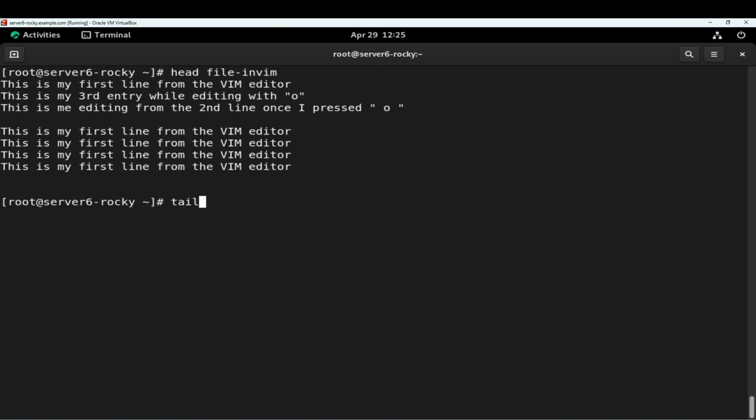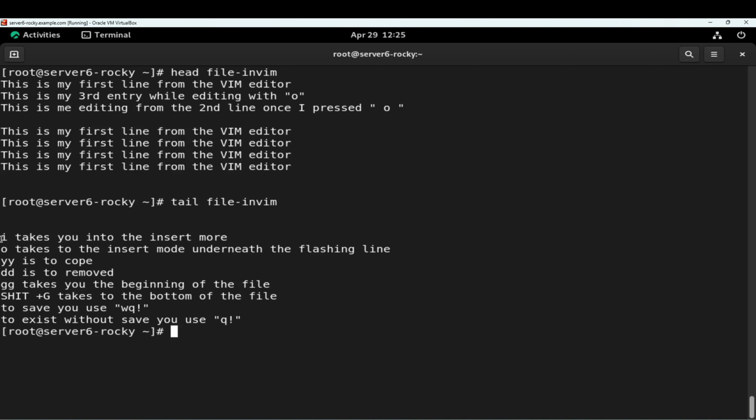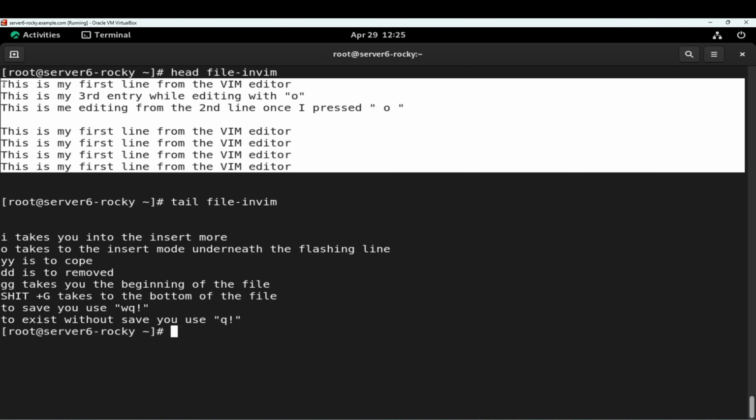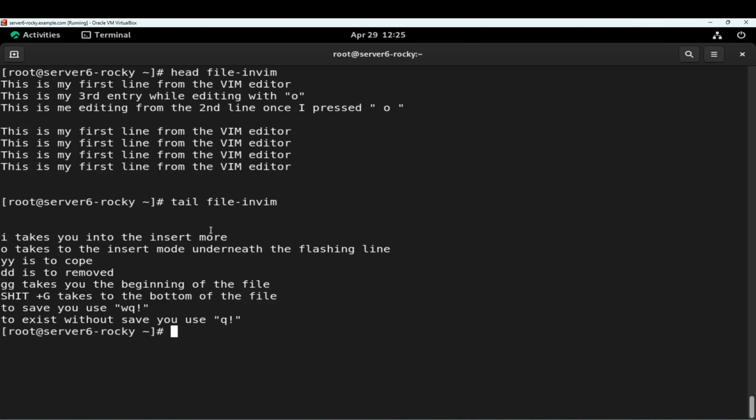And tail does the same thing as cat and head. The only difference is that tail will show you only the last 10 lines from the ending of the file. So if I use the same file, you'll see that my output differs. Head shows by default, without giving it any parameter, the first 10 lines, and tail shows the last 10 lines. That's what these two commands do.